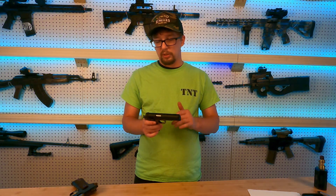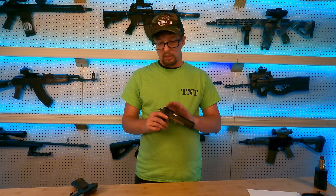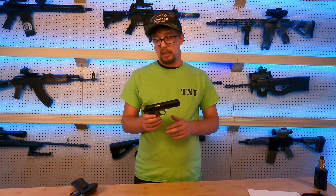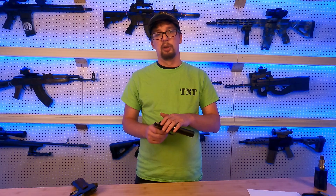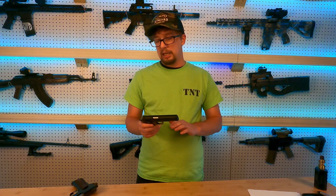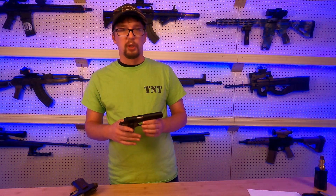One of the cool features these have is the standard style 1911 A1 sights, which looks really cool and adds a bit of historical accuracy to the gun. However, they're absolutely terrible — they always have been. That's one of the reasons when we look at modern 1911s, we don't see sights like this on any reasonably expensive 1911. The real cheap 1911s will have those.